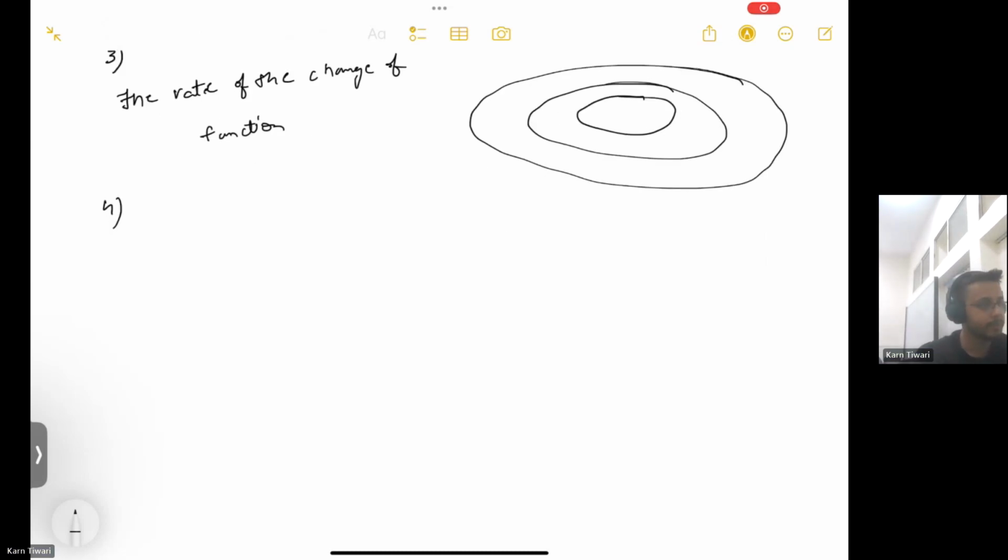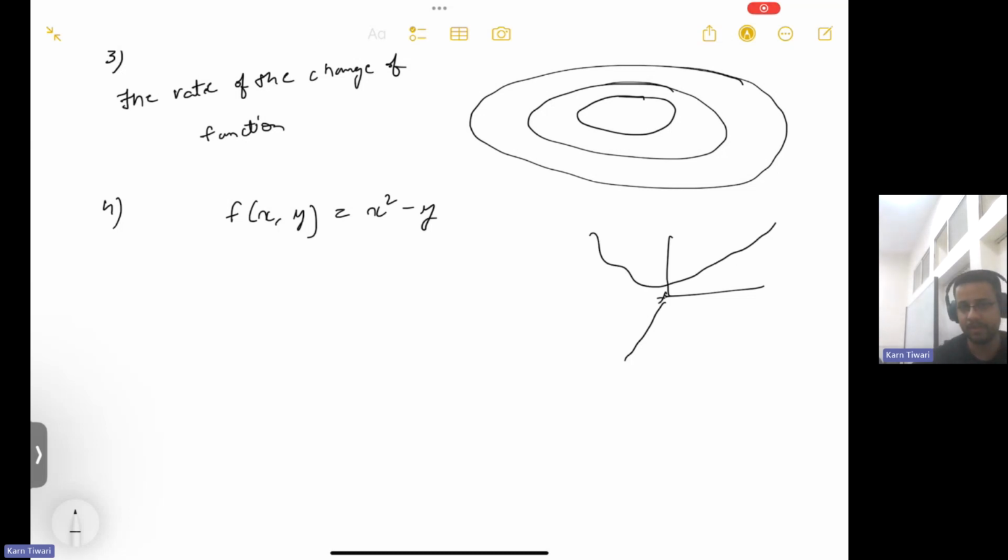Fourth question, they have asked us to identify the contour plot of a function. That's a pretty good question. Okay, we'll be solving it. I will be just telling you how to get a contour plot. Okay. So f of x comma y is equal to x square minus y. Okay, so it's a 2D function. We have x, we have y. So basically it's in 3D. At 0 comma 0 we have 0, so the function looks something like this in 3D. It's not exactly the same, but it's something. And now we need to project it back to 2D.